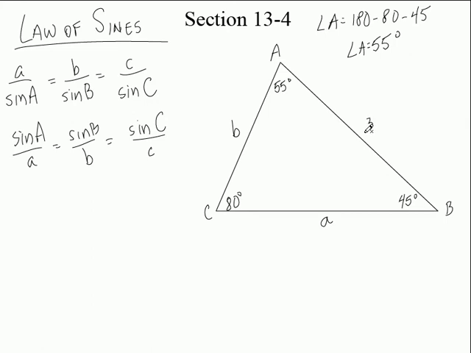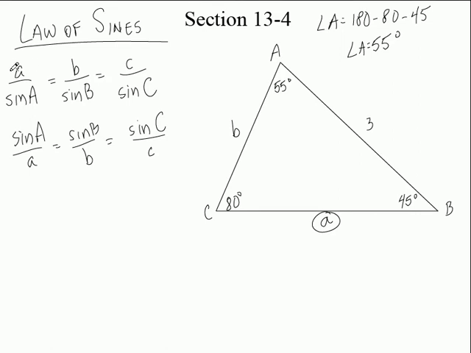Now, it depends on what you want to solve for. Let's just go in alphabetical order. Let's solve for A. Is that all right? So let's solve for A. Now, first thing I'm going to do, I want to look for an angle and a side that I know that's opposite that angle. So I'm definitely going to use this. I'm solving for A, so I'm definitely going to use these two that are opposite each other.